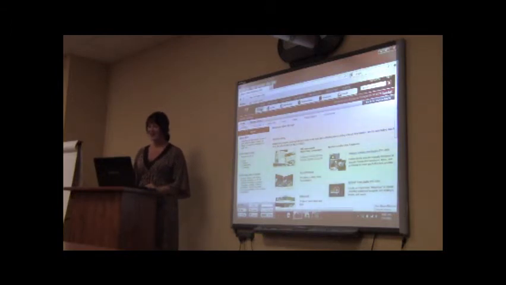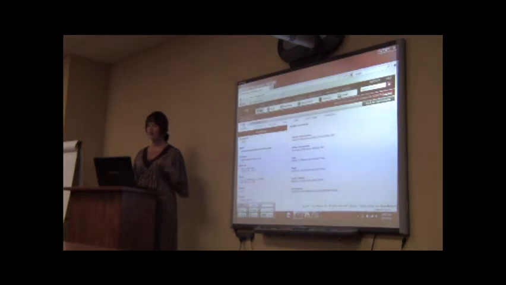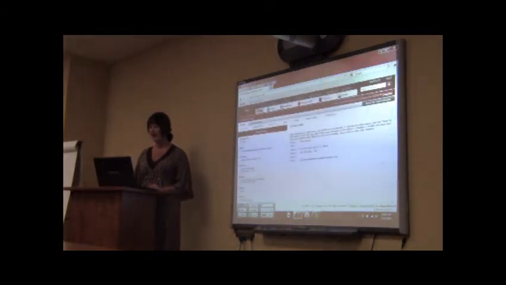So we want to go to the Profile tab first, because once you put this in here once, it'll pull everything from what you enter. So we want to go into the contact information, which is going to be pulling from your website. You can't access this stuff and change it, but you can see what's going to be in there. If you need to change this, you need to go back to that tab I just showed you that's in the website on the profile. But just so you know what's going to pop up on all your marketing materials. Then we want to go into the office information.